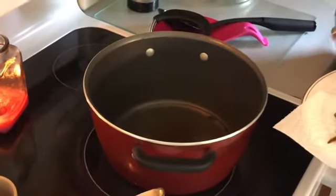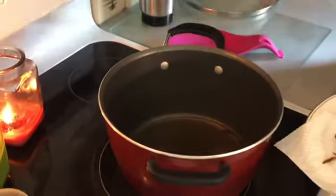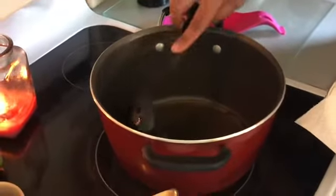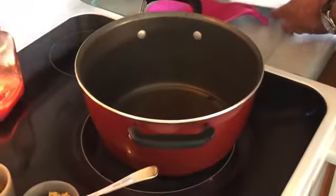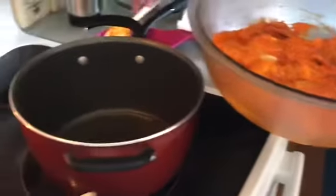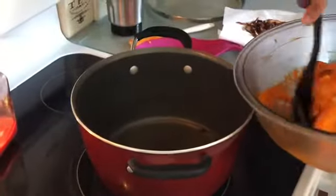So I browned one small sliced onion in 2 cooking spoons of oil. I've taken out the onion. The chicken has now marinated for a good 30 minutes. I'm going to add the chicken to this onion infused oil.